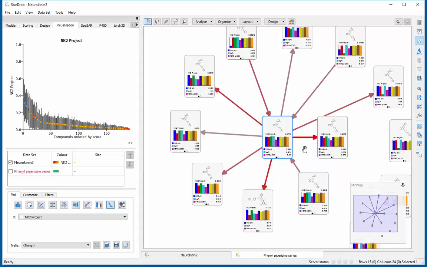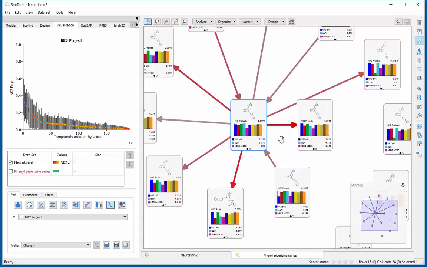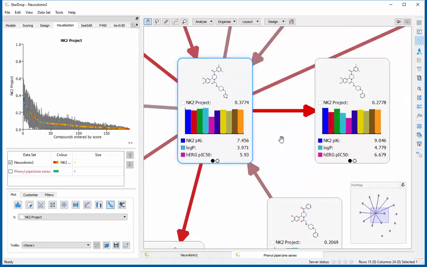One example of this can be seen between the reference compound and its closest neighbor. Zoom into the central compound to compare it with its closest neighbor, using the middle mouse wheel or Ctrl and equals keys. Here we can see that the replacement of the pyrrole group with a phenyl has resulted in a 1.5 log unit improvement in potency, from 25 nanomolar to less than 1 nanomolar. However, the overall score is reduced because of an increase in log P and hERG pIC50, as we saw earlier. We might wish to explore alternative approaches to improving these properties while retaining potency against the target.